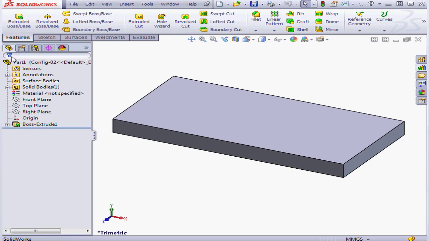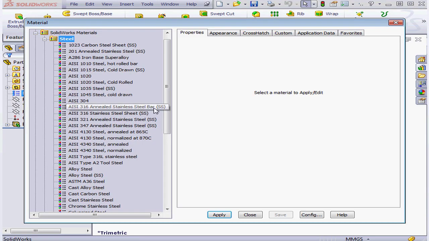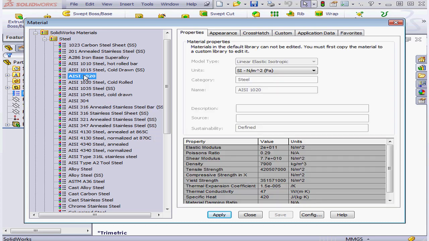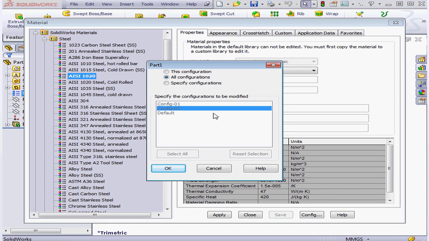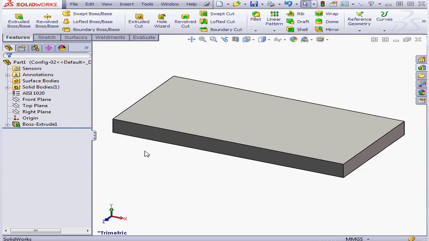OK, let's add some material. Right-click, Edit Material. And let's select 1020. Config. Let's select all configurations. Click OK. And close. Let's go back to the Configuration Manager.